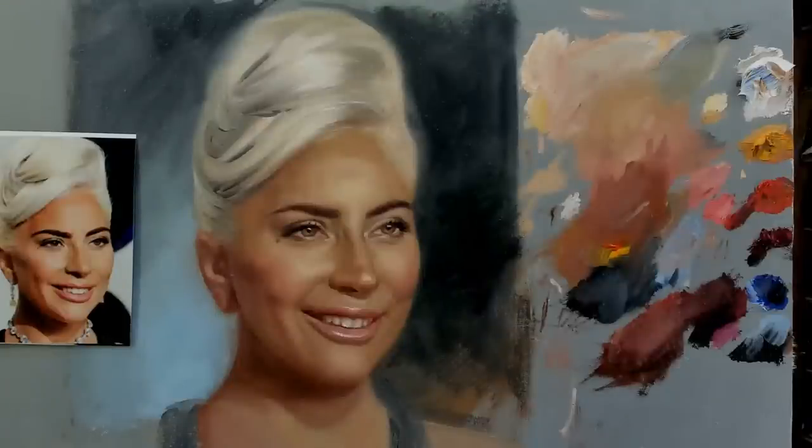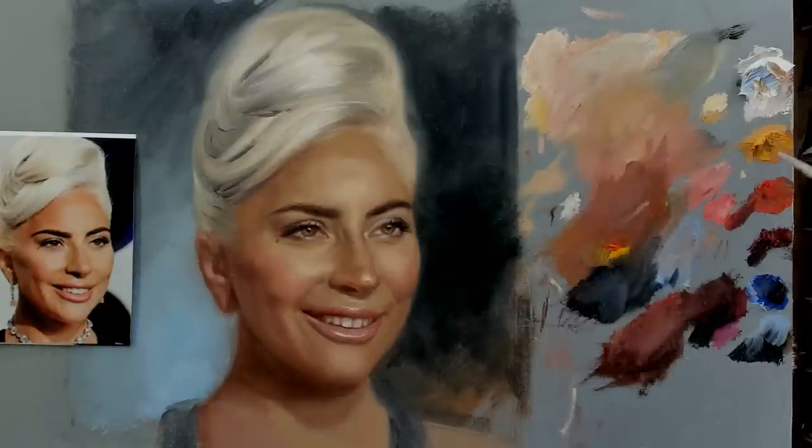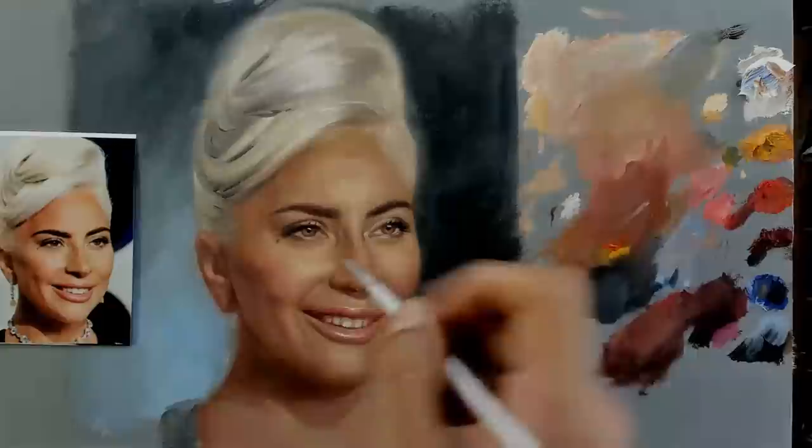Maybe darken the eyes, Joan. Maybe. But the image looks like dark eyes, but she has greenish eyes. I forgot about the eyes. Let's put some green there, a little bit of green.